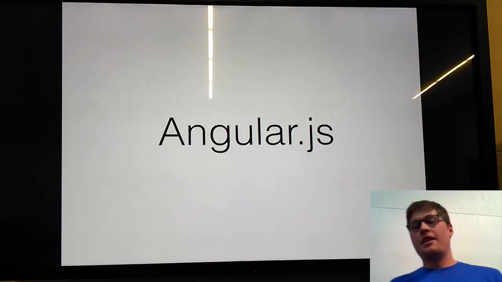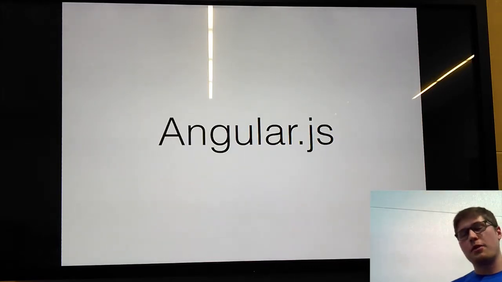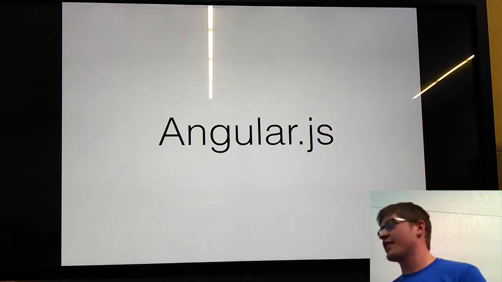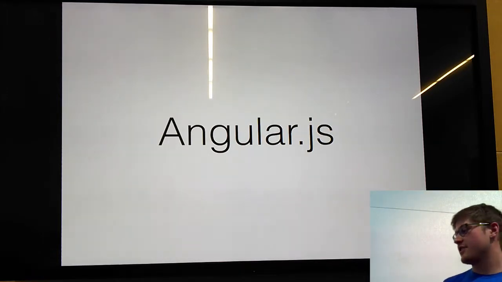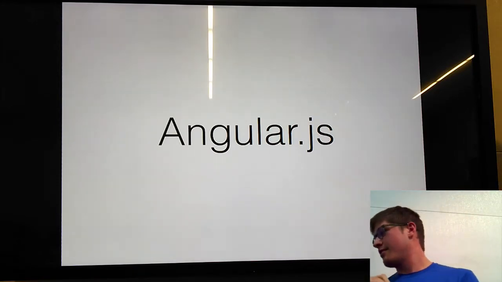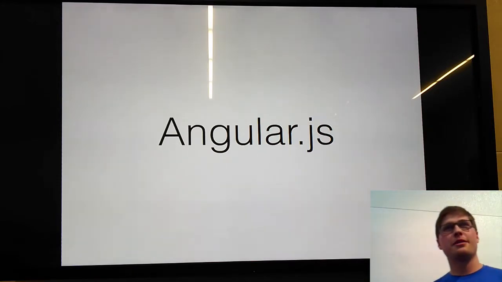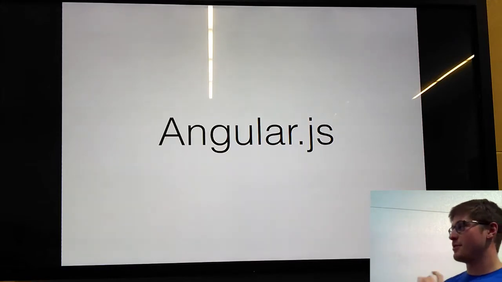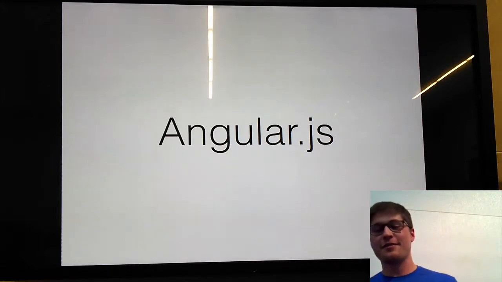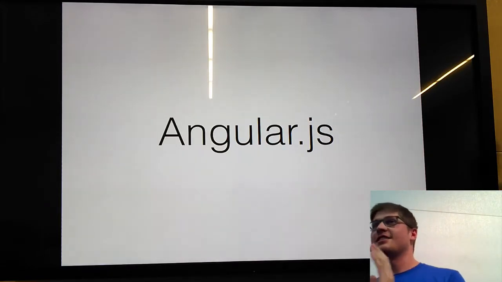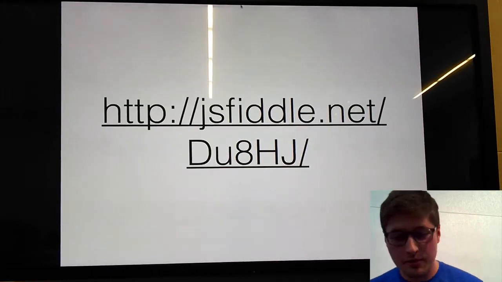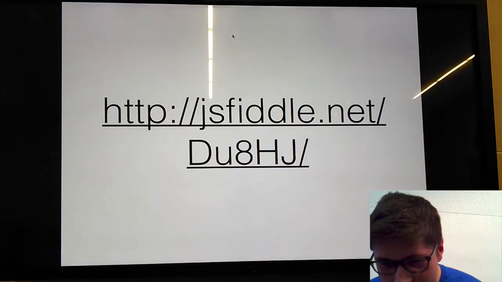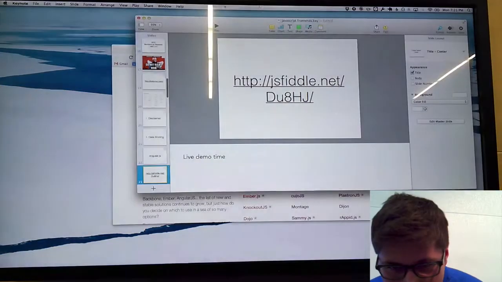So for every one of these, I'm going to pick a framework that excels at that particular thing, and we'll jump in. Angular's first. I only talk about Ember at one of these. Everybody knows I'm a big Ember fanboy, and I hate Angular, but everything aside, Angular is actually pretty cool. It does a lot of very cool things, and you should check it out. So I'm going to show a quick JS fiddle of what this actually looks like, because it's pretty cool.